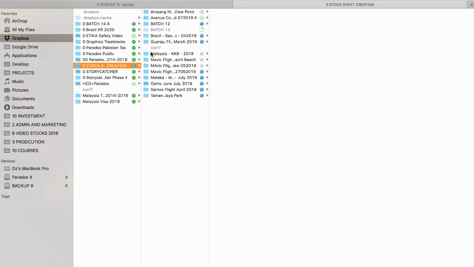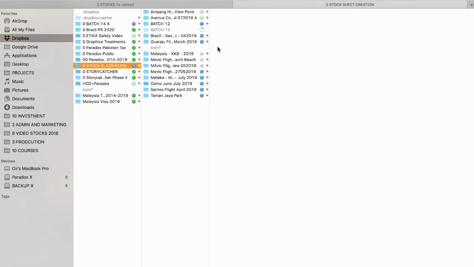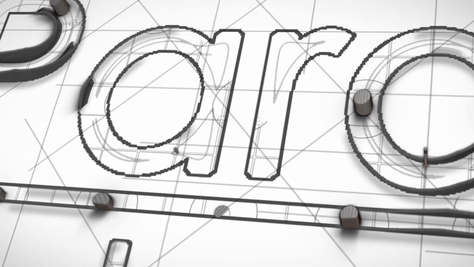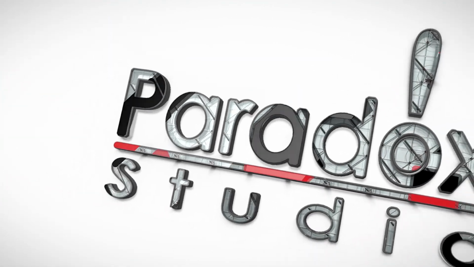So this is the process of using the new Smart Sync in Dropbox. It's a new feature that they gave, and that way you can just copy the files without downloading them. And this is especially useful for the sheets, because you don't have to download everything. So this makes things easier, faster and better.